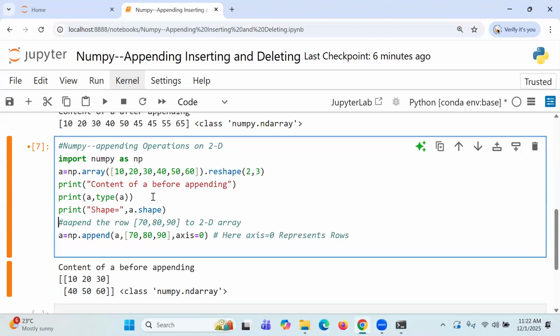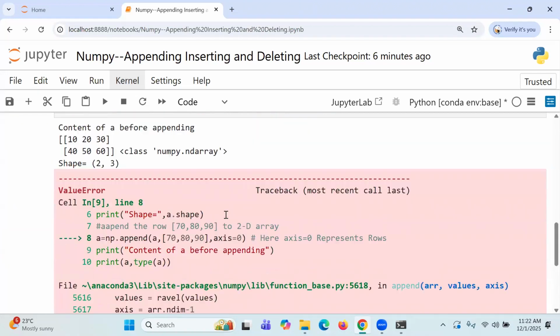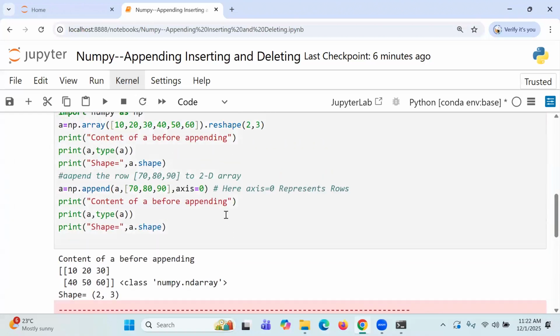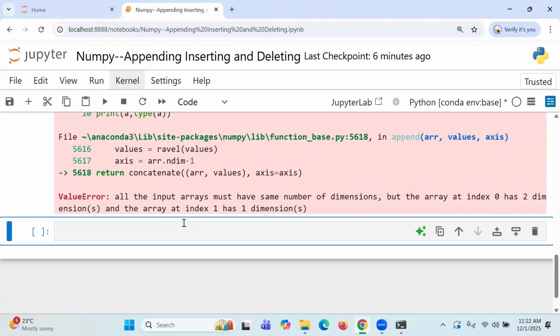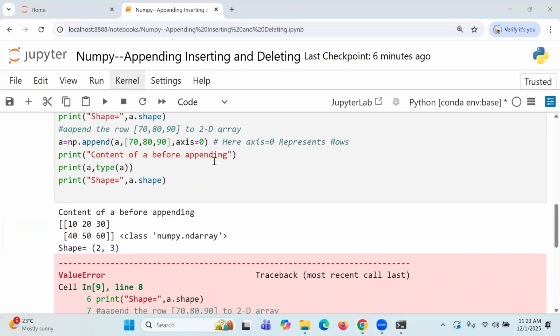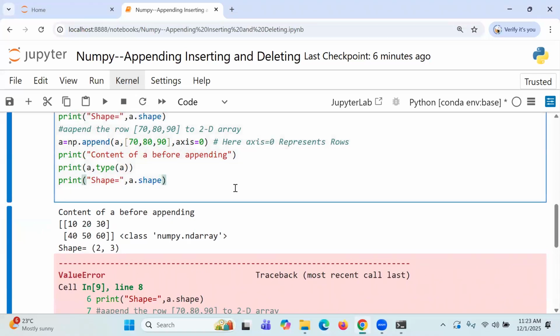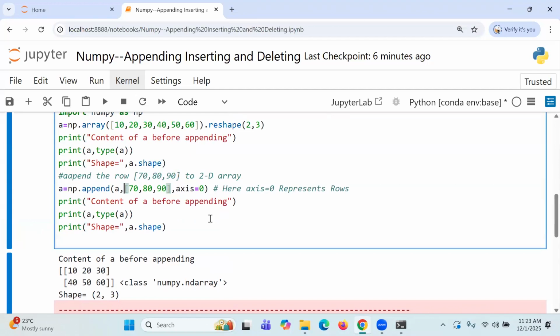So print of A. The shape and everything I am printing it. So students, it is going to be available. What happens? Here this is shape 2 comma 3. What is the problem there? Same order of dimension. Axis 0, content of A. One more bracket, correct. One more bracket you need to give.